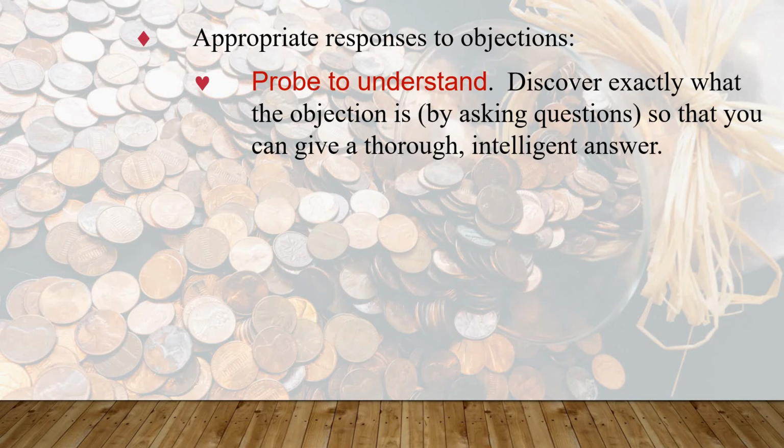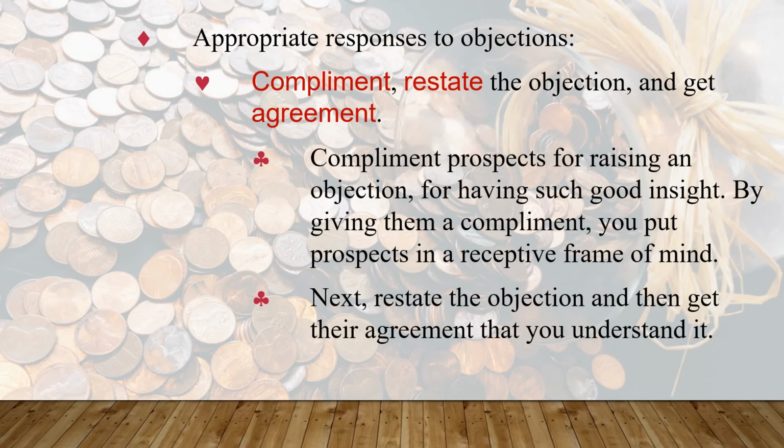Some appropriate responses to objections. First, probe to understand. Discover exactly what the objection is by asking questions so that you can give a thorough, intelligent answer. One thing that you can do is rephrase what they said so that you do truly understand what is going on. And that shows that you're truly trying to listen to them and hear what it is that they're having to say. You can do that in this next step, restating the objection.